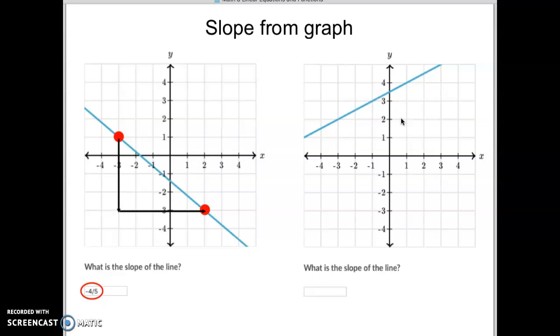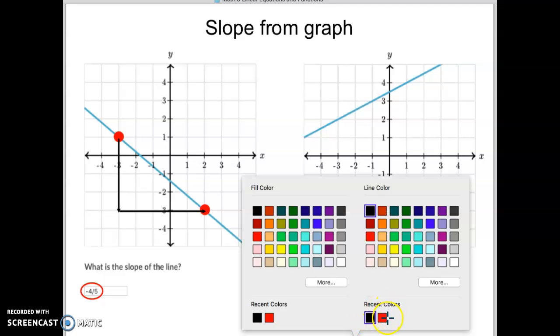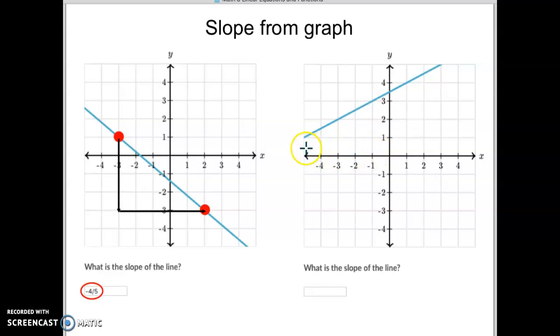Okay, let's do one more, just so we know what we're doing here. Here's our next one. All right, our first thing again is we got to find and put a dot exactly where it's at. So again, I got to grab my fun little colors here. Do red again. Hey, it looks like it crosses perfectly here. So I'm going to put one right there. And then it looks like it crosses perfectly one more time right here. Does everyone see that? Crosses perfectly in those two spots.